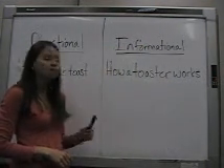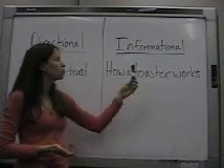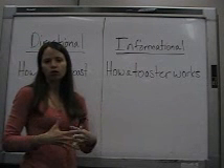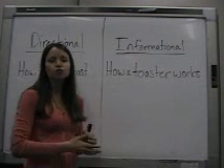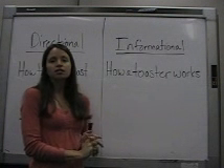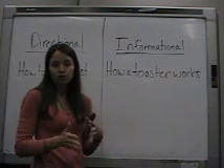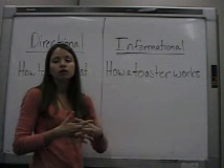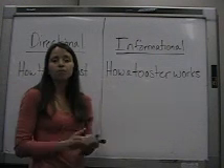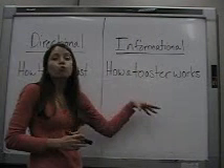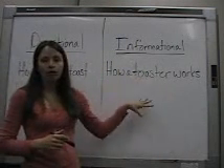The informational is more along the lines of how a toaster works or how something happens. So for the informational, it would be more along the lines of the electricity comes through the cord and into the toaster unit. It causes the coils to heat up. The heating of the coils cause the bread to brown, and then a mechanism that's on a timer causes the lever to pop up and the bread pops up. That's kind of the how it works. This one is the how to do it, but this one is how it all works.